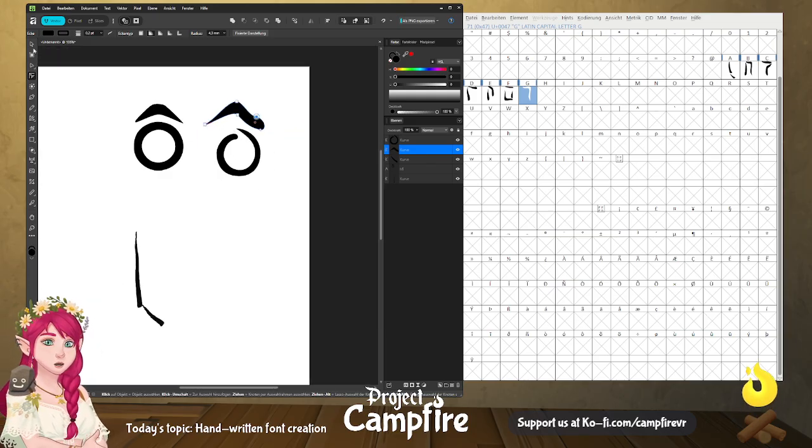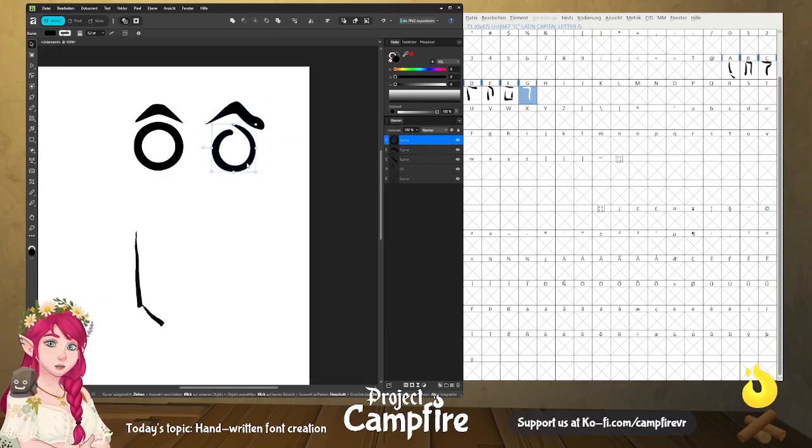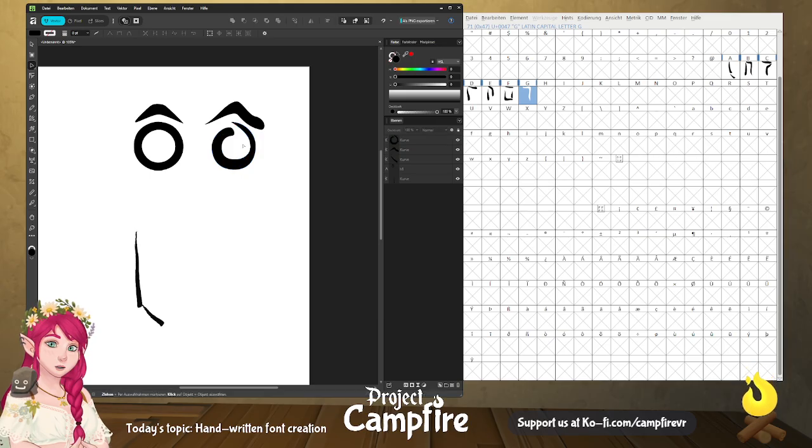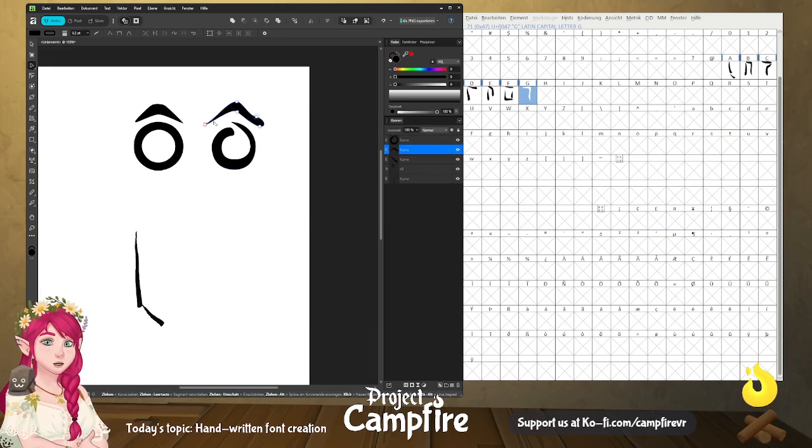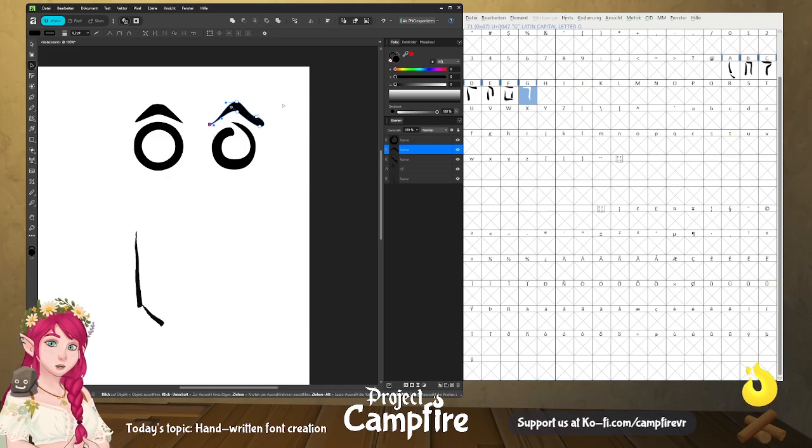So the top part is too thick, or the lower part is too thin. Let's say they're both. That's better. Just shrink you a bit more.